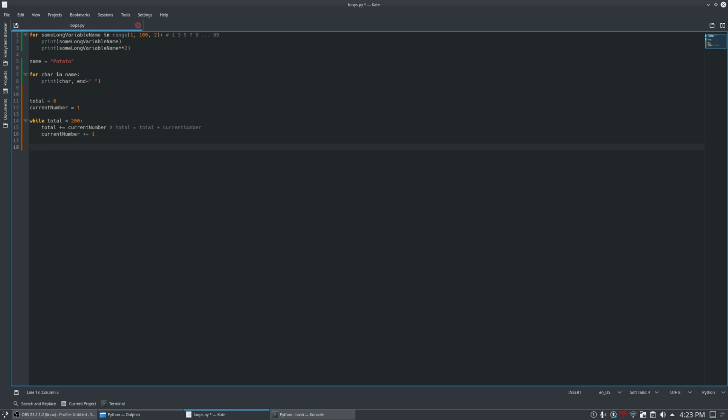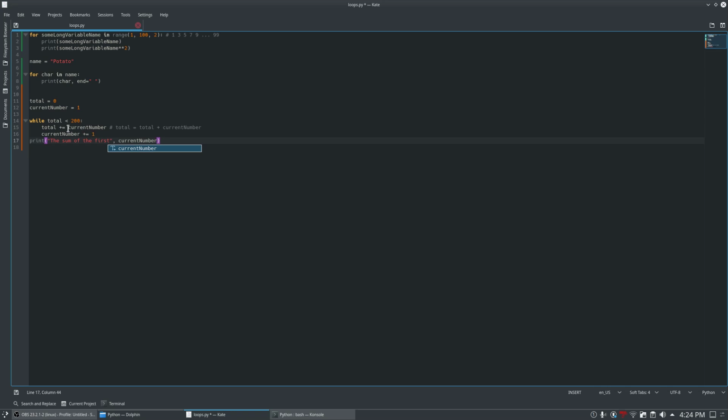So when that happens, this loop will not get executed, and Python will carry on execution after that. So we can say the sum of the first, and now the number of numbers we used was current number. Actually, let's see. Total plus equals current number, plus equals 1. So we're actually incrementing current number by 1 after incrementing total.